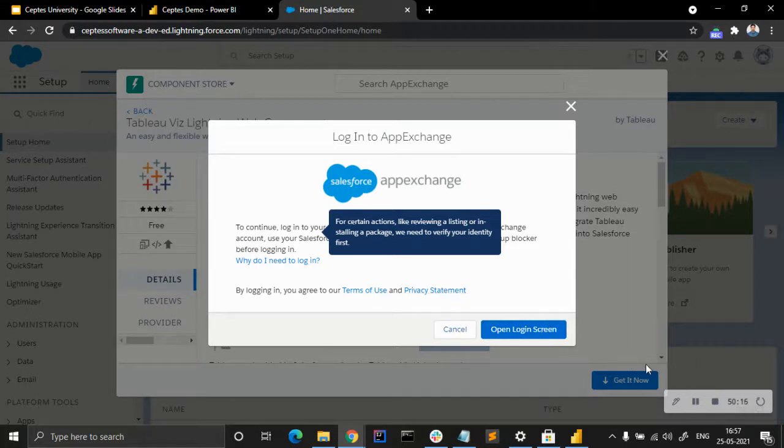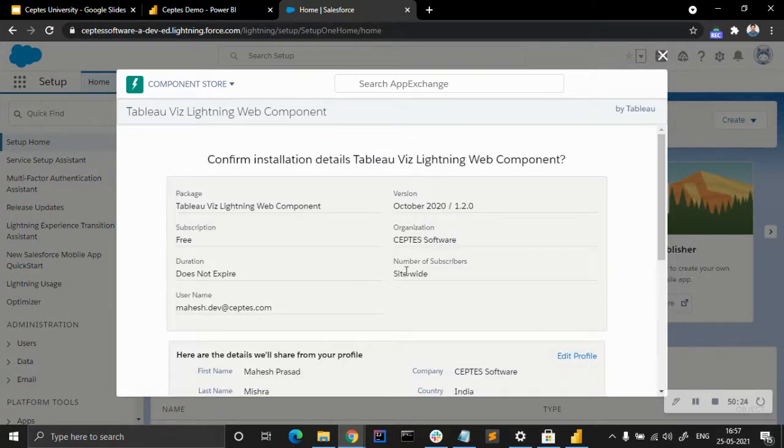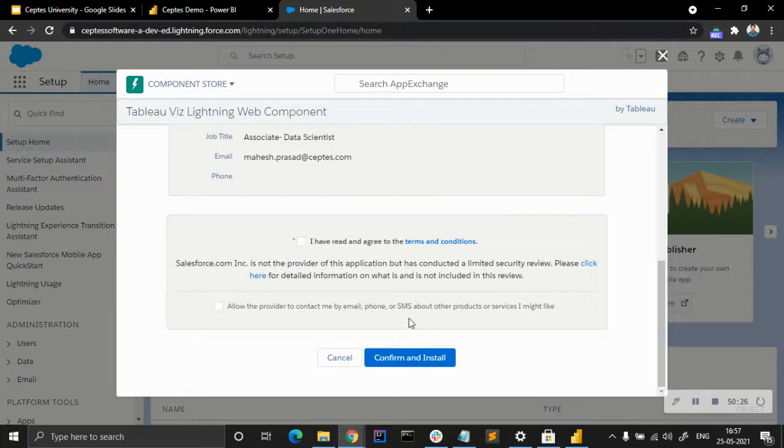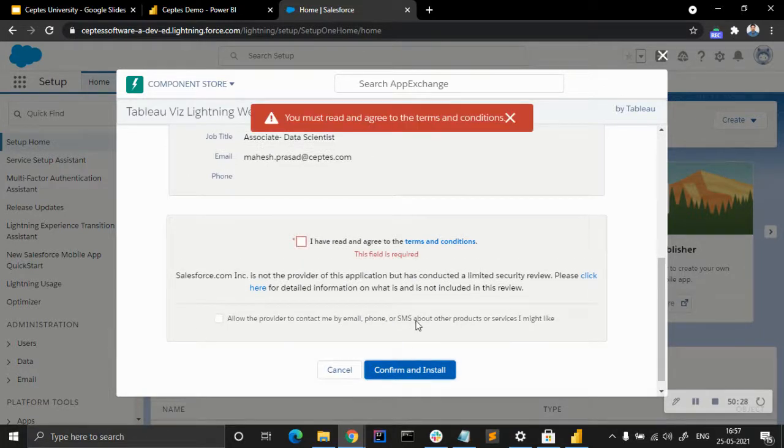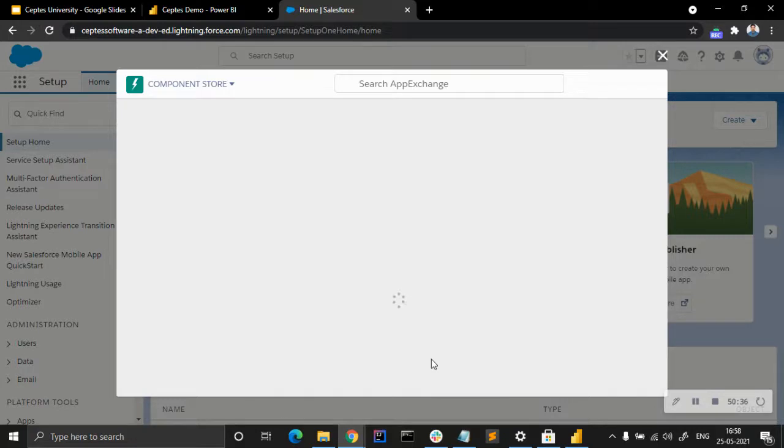So let me just log in once. So once we log in, you can see here we want to install it. Install in this org, the sandbox org. So just open install and the details. I have read the agreement, confirm and install.